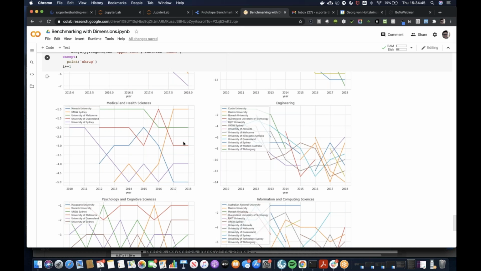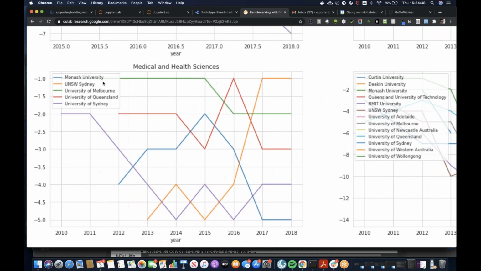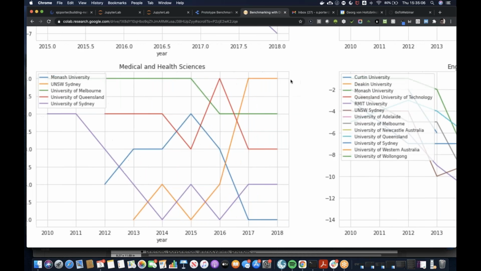So you can see here medical health sciences, Melbourne, in terms of that top percentage output, has been doing very well through to 2015 and has swapped with UNSW Sydney, which has come up in terms of its high performing output quite well.